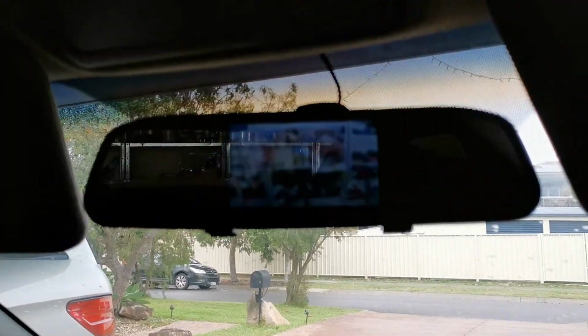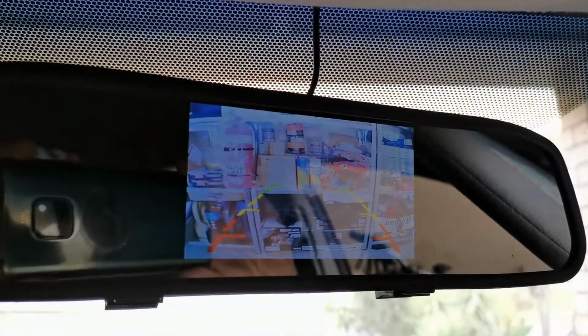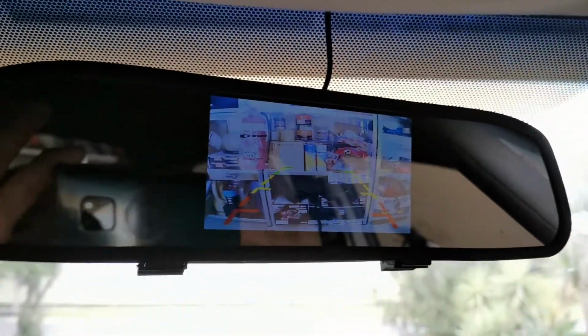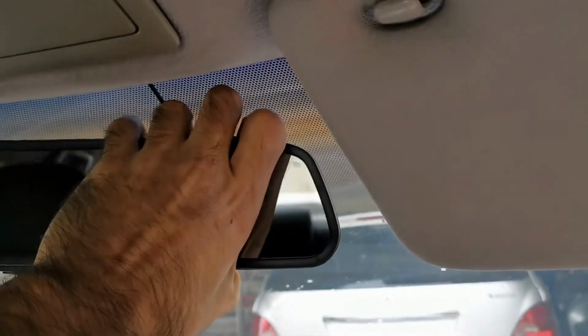Okay, this is how the LCD looks undercover inside the parking, and you can see the shelves behind me. That's my tools and stuff. There are a few adjustments on the back of the LCD mirror, three buttons that I will show you shortly. Okay, this is how the back of the LCD mirror looks.